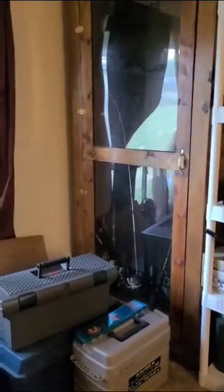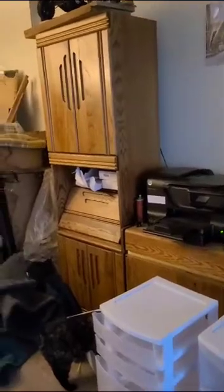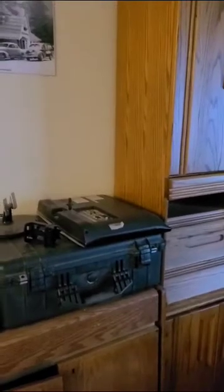This fishing cabinet's gonna stay in here because it is one with the wall, and it was made by my father-in-law by hand for my husband, and it does house his fishing stuff, but the rest of it has got to go. The tattered curtains that the cat's been shagging on. Oh, look, more lanterns, books, a footlocker full of more camping gear. These cabinets are full of miscellaneous collectibles. So the printer will stay. But other than that, the cat found a box she wants to play in. This is going to become my craft space. I'm going to reclaim it, and I look forward to sharing bits and pieces of that video with you.